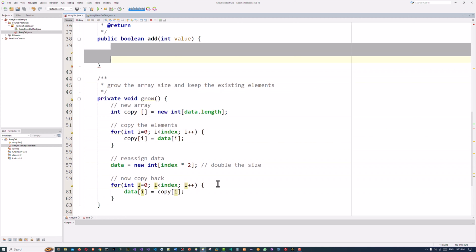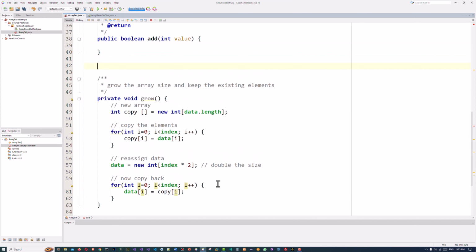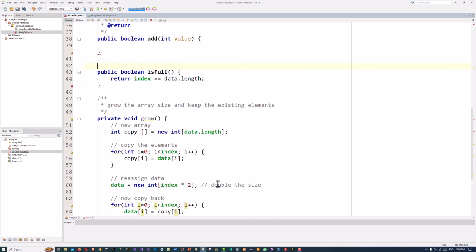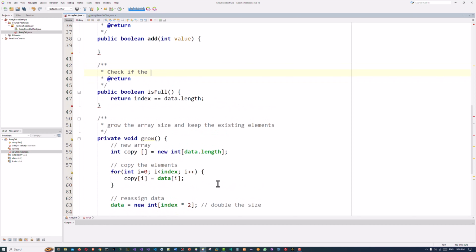Okay, now here, public boolean isFull. If this data set is full and there is no more capacity left, we have to resize the array. Return index is equal to data.length. Check if the set is full.